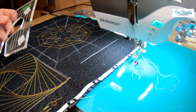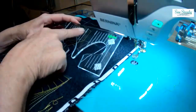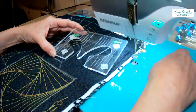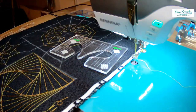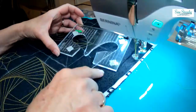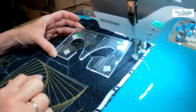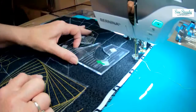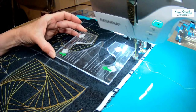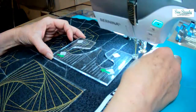I have my stable tape on my ruler. I've put it on the back side of my ruler. And all of these lines are going to help me to line up as I do my feathers. When you're first starting feathers, there are kind of two ways to do it, just so that it's easier for you. One is to work with your ruler in this orientation, which I call bunny ears. The other is to turn your ruler 180 degrees and work with bunny feet. I like bunny feet for beginners because I think it's easier to see what's going on and see where you are and where you're going next.